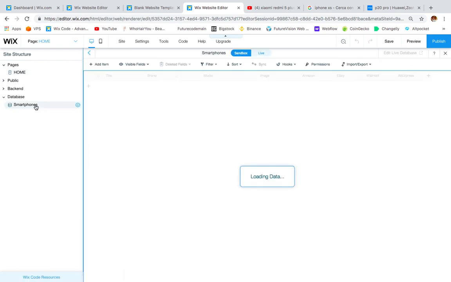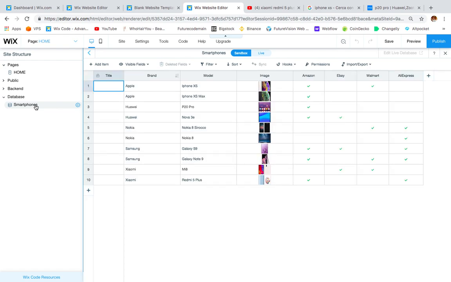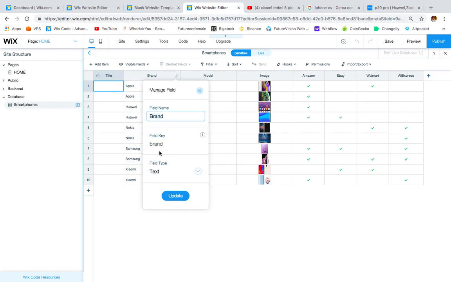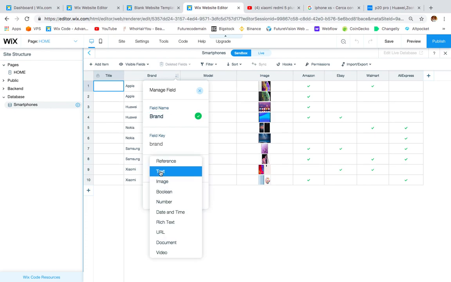I call this database smartphone, and as you can see here, I have several fields. First is brand, which is a text field type. This is very, very important, guys. If you're not familiar with this, just go to the Wix tutorials.